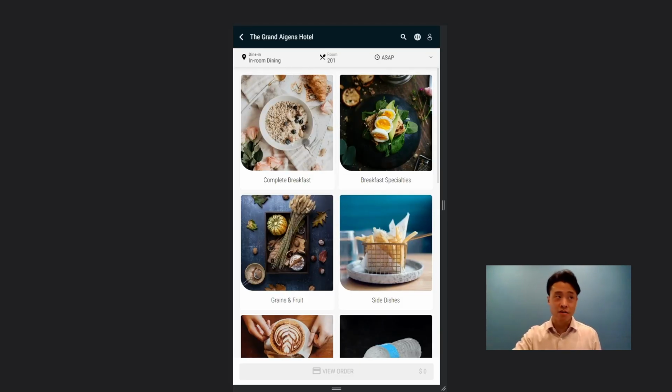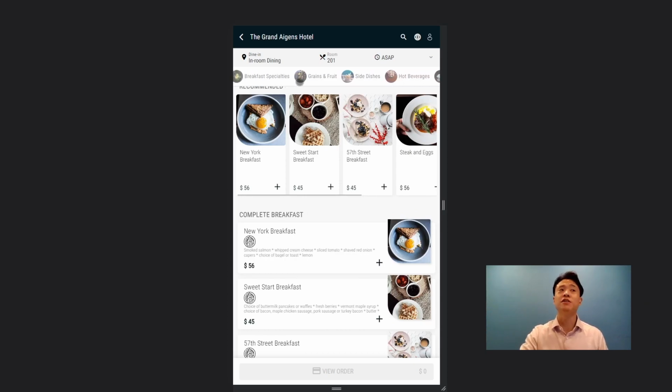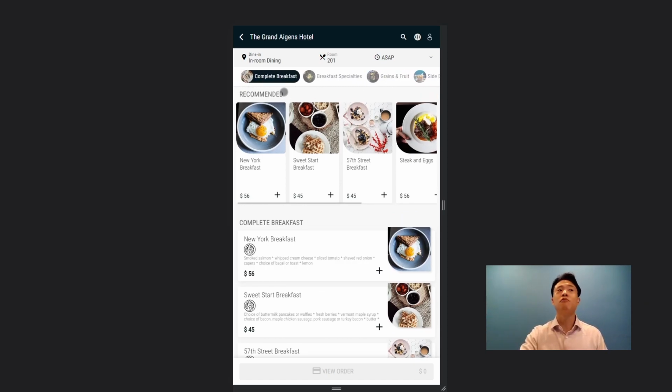We'll select for now. This is how we can display menu items. This is just one way. We can display it in 4 ways. It's a good way to display it because it starts off with a category, a very good way to navigate through to menu items that belong to that category. By selecting complete breakfast, you can see that I still have visibility to the category on top of here, and right below we have recommended.